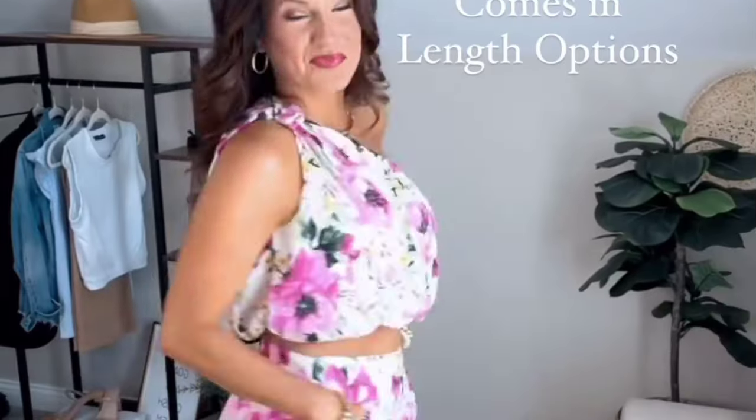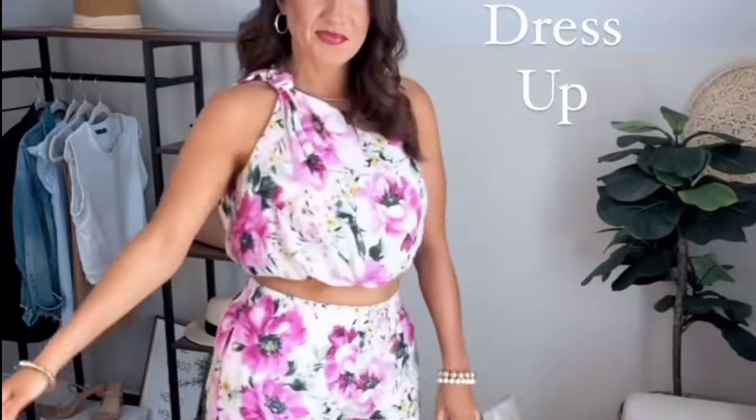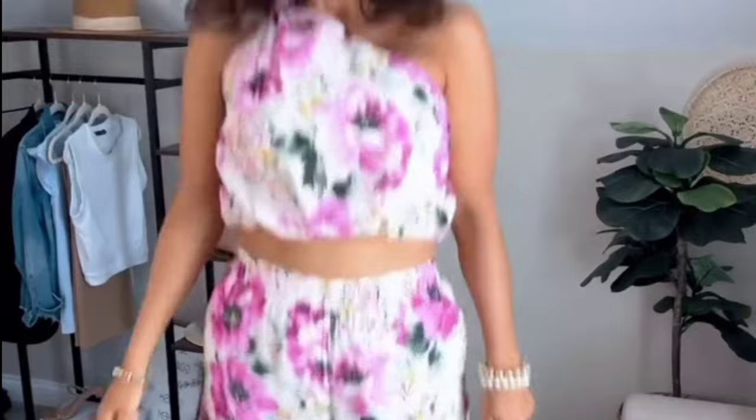What if I told you I found the perfect two-piece set? And not just because these colors are absolutely stunning for spring and summer, but the quality of this material is a 10 out of 10. It is soft, lightweight, comfortable, and the fact that these pieces are sold separately makes this outfit super versatile and easy to pull off for any occasion. Be sure to read the caption for details and you can thank me later.